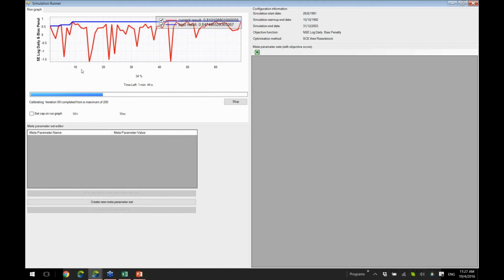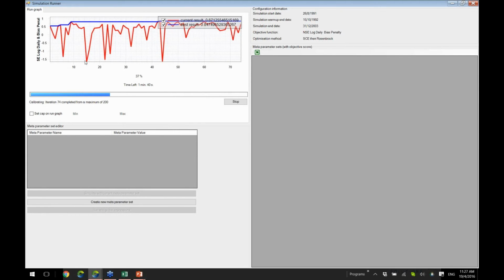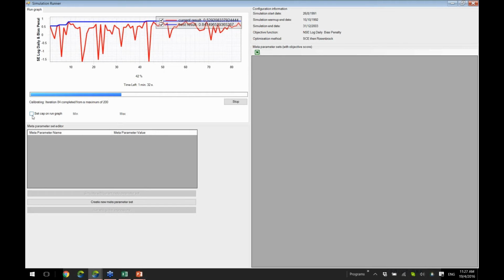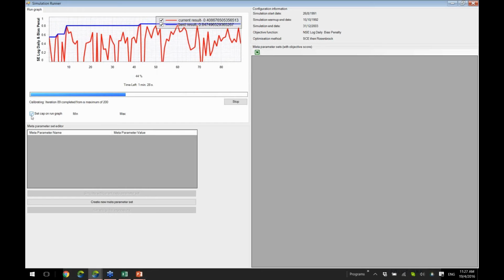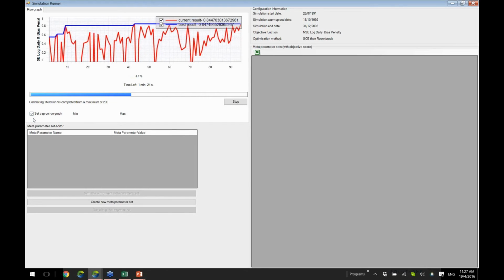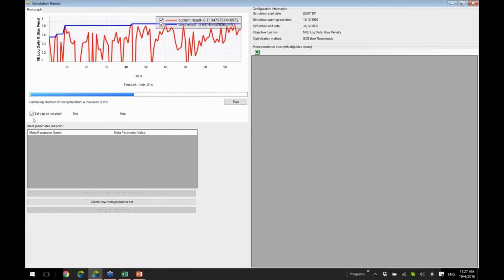So as it's searching the parameter space, it's hopefully gradually improving the results, but it will get some quite poor fits occasionally. We'll have this option here to set the cap on the run graph. And that automatically rescales the run to a value between 0 and 1. Sorry, it rescales the graph, not the run.